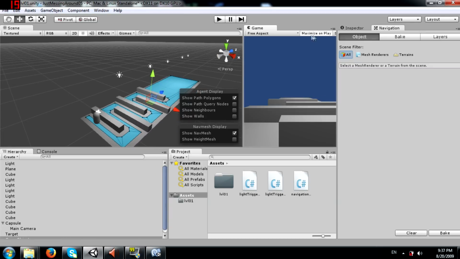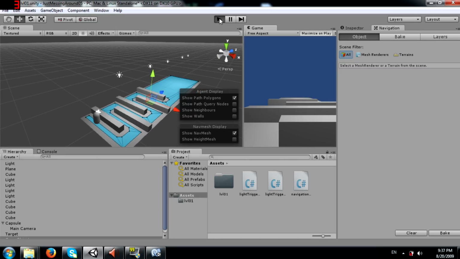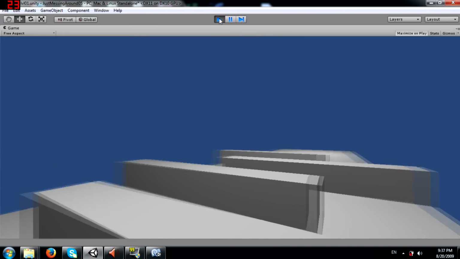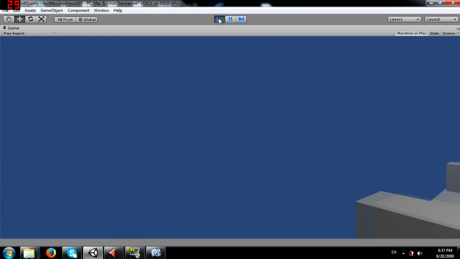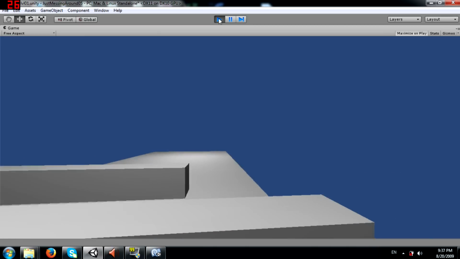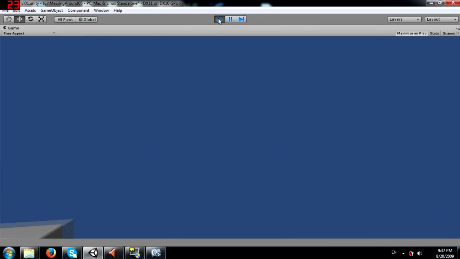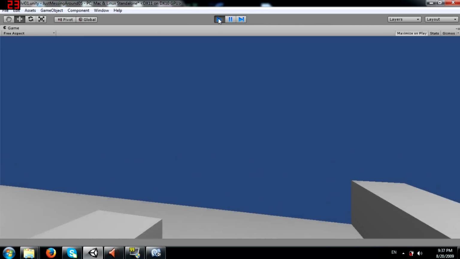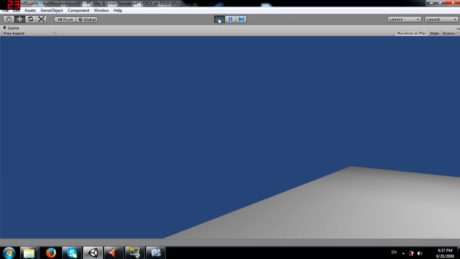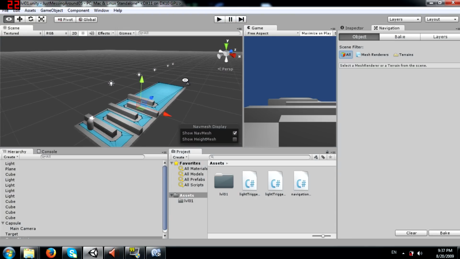For this, I'm going to maximize. Okay, so our player is moving just fine. He's approaching the trigger. Didn't work.